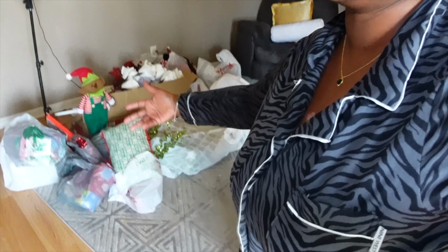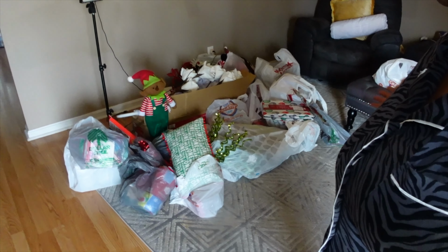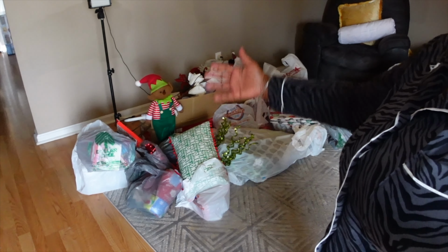You guys, I need to put my tree up. It is now, like I said, December the 8th, and I still didn't have my tree up, and it's crazy, but I've just been so busy with work and everything, but today I'm making it a priority to get this tree up, so that's what we got to do. We got to get right into it, because look at all of these goodies, you guys. Just look at that. That is from Home Goods, Dollar Tree, At Home, all kinds of stuff, you guys. And you guys probably already seen from that title, the theme of my Christmas tree this year is the Grinch.